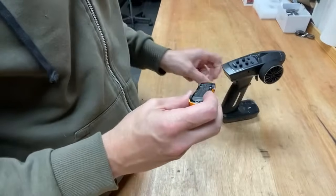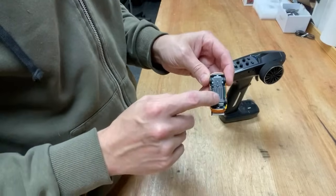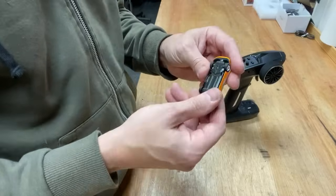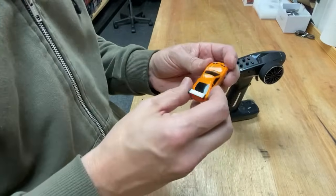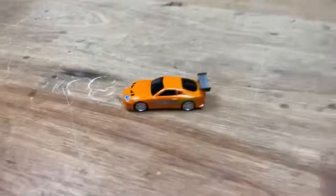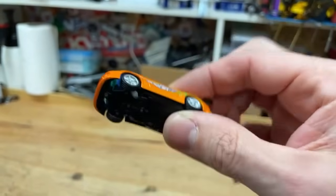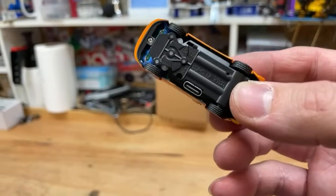Right, radio's on. And this on. I mean, you should really probably charge these first. But obviously when we're doing live unboxings, we just got to rely on what charge is in there. So it might be a little bit slower than normal, and the battery life will definitely not be as much. All right, let's give you a little flick down to here so you can have a look and see what's going on. Look at it. Look how small it is. So it did have some little lights underneath on a minute ago. Some underglow.